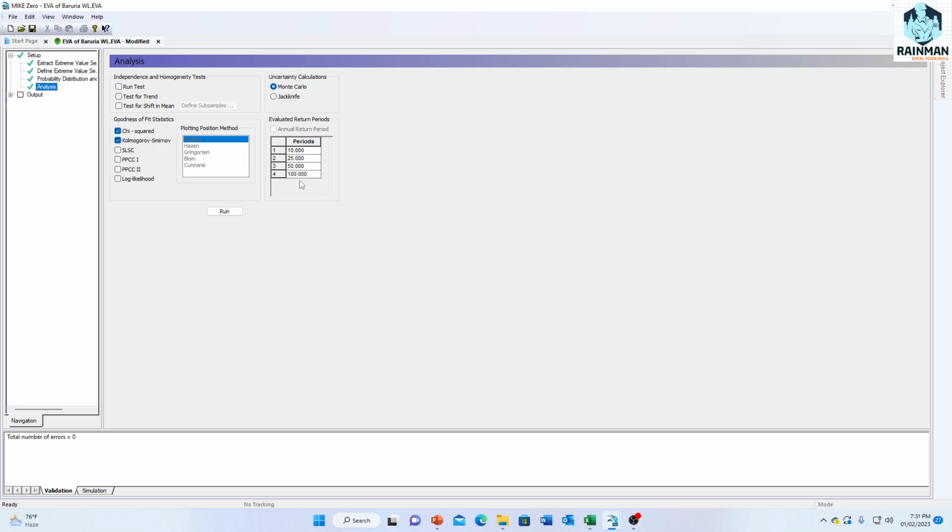According to design criteria, you have to set the periods. If you want to set another return period like 70, then you just click here and hit the insert button of the keyboard. So right here 70, okay, 80.